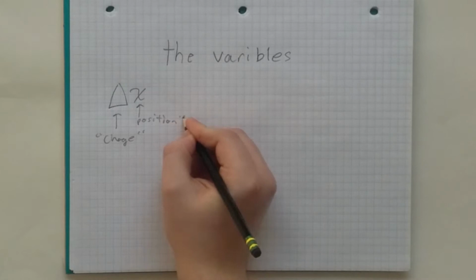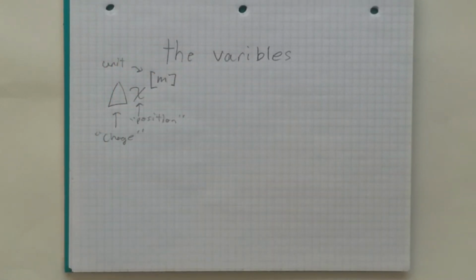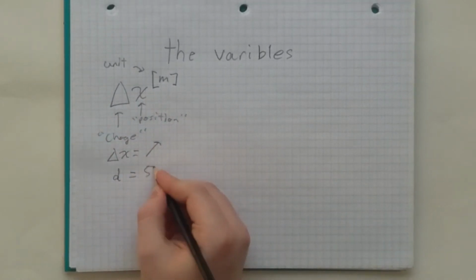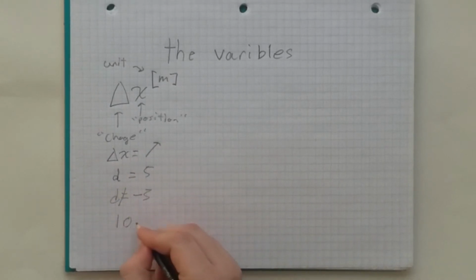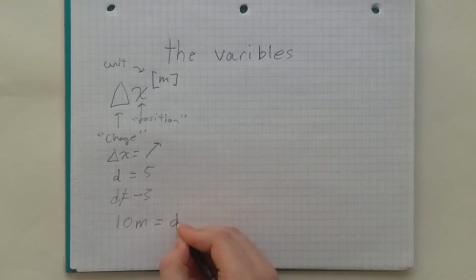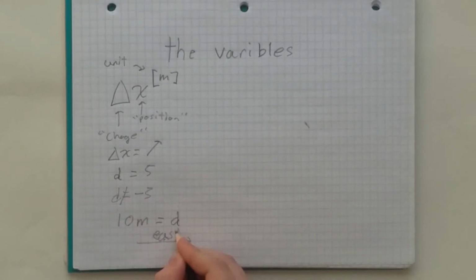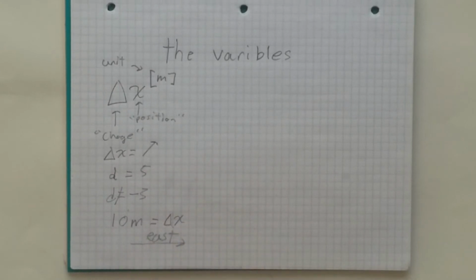The first one is delta x. It represents displacement, which is kind of like distance, but there is a small change. Displacement is a vector, and distance is a scalar. Also, displacement can be negative, but distance cannot. What this means is that if I said I walked 10 meters and did not tell you where, I would have told you a distance. But if I told you I walked 10 meters east, I would have told you a displacement because I gave you an amount, 10 meters, and a direction, east. And that is what the difference between a vector and a scalar is. One gives you a direction and one does not. It is very important to check if you are working with a vector or a scalar.